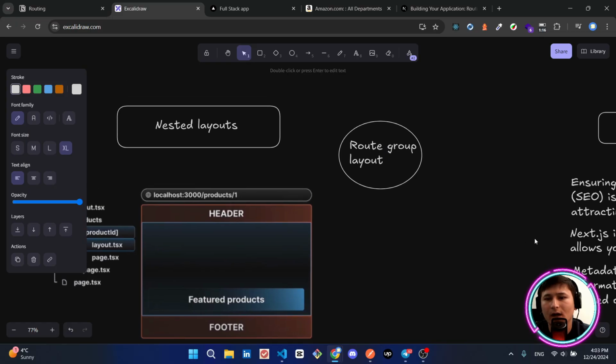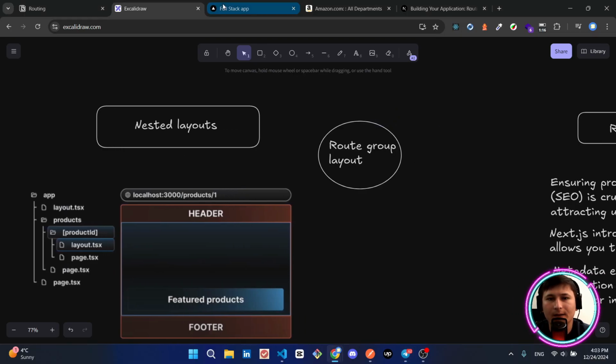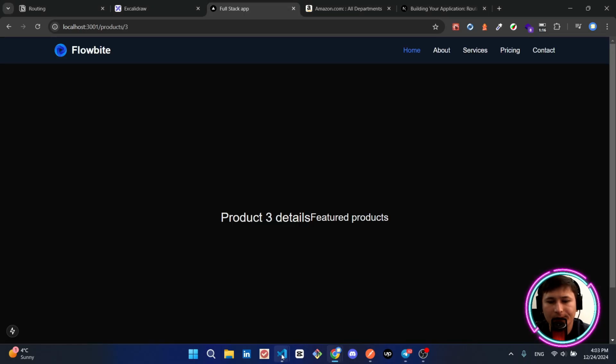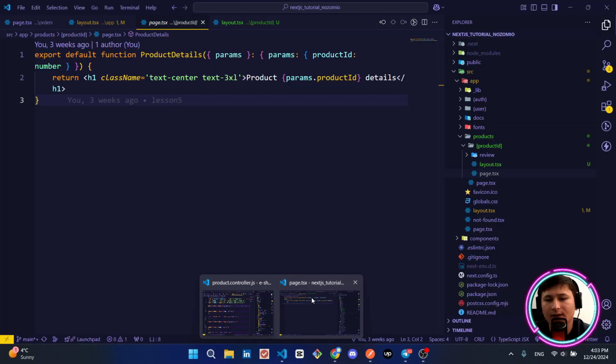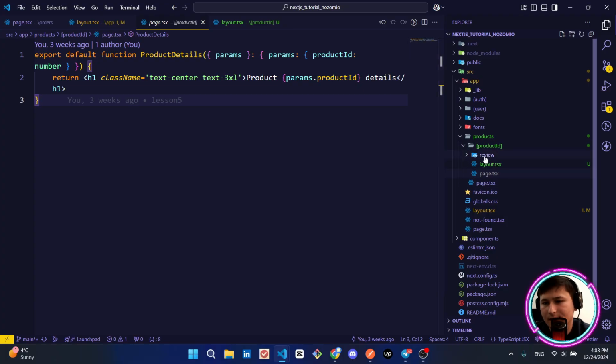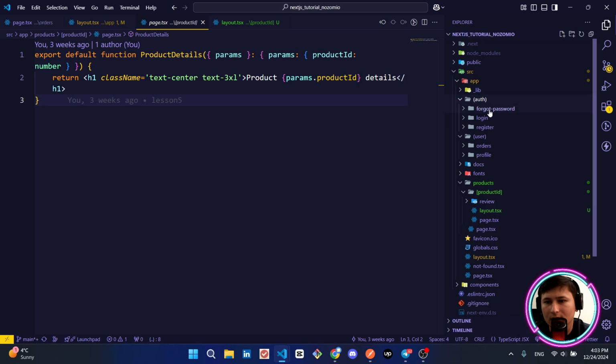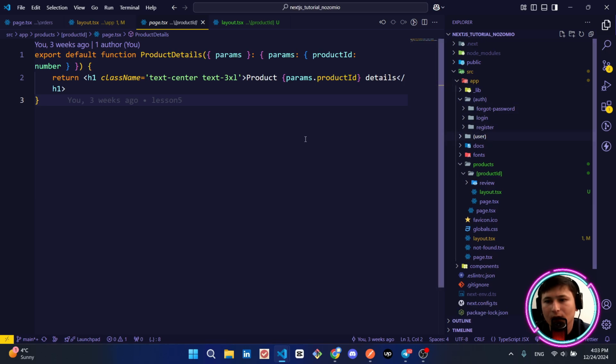And route groups layouts. We just come here. I think route groups layouts is a main topic. How can I explain this? Imagine, for example, we have user and auth, right?